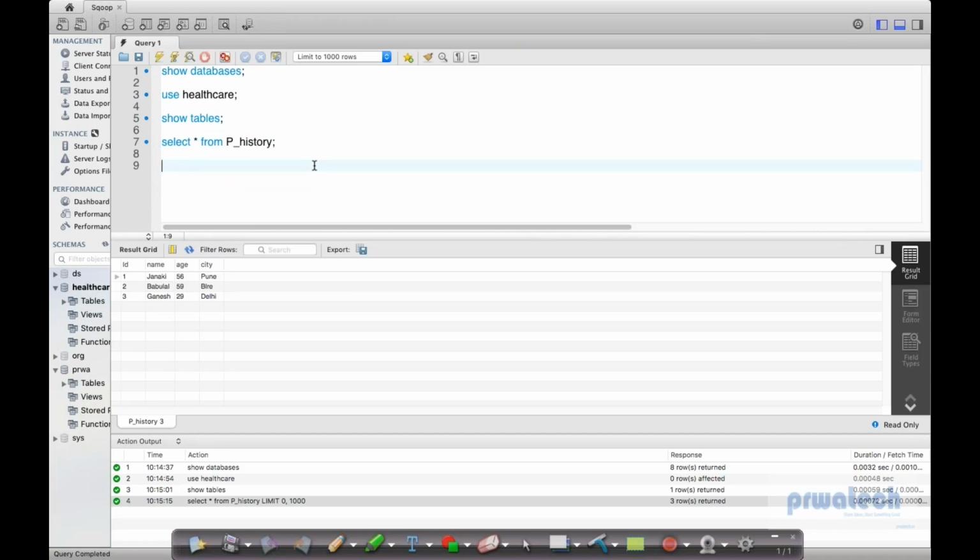ID, name, age, city, all have a record. Now I'll make two entries basically. First entry: insert into table name values, and I will write the result here.